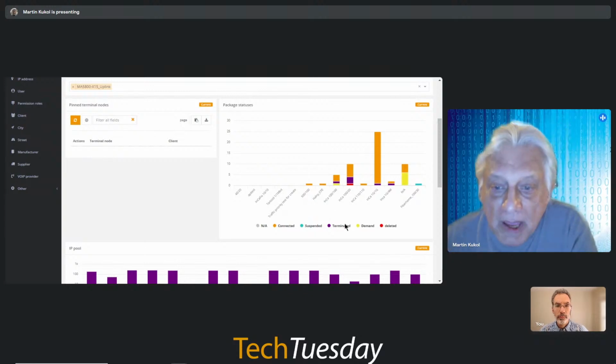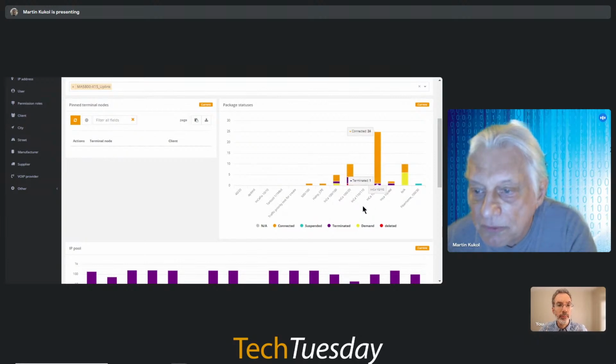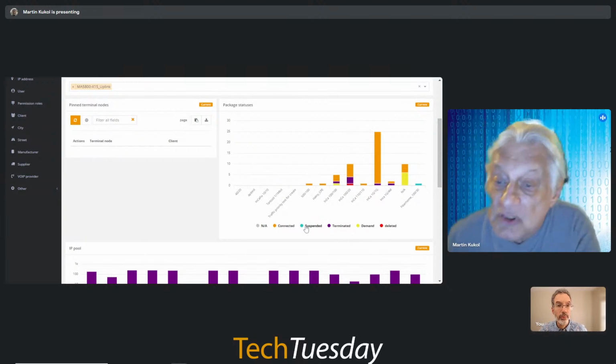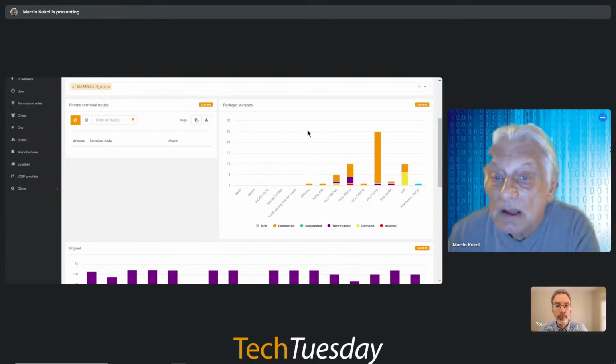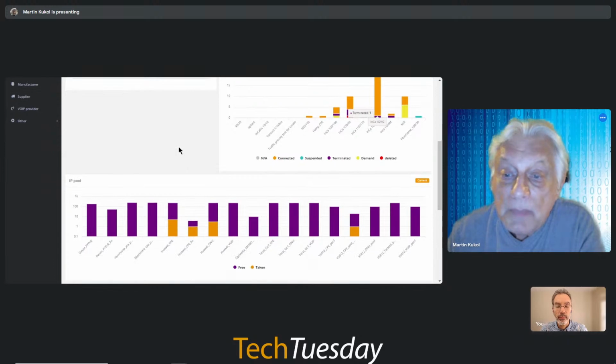Those packages are going to be displayed here, and also from here you'll be able to see how many of these packages are being deployed right now by connected, how many are free, how many have been terminated, and how many are suspended due to maybe non-payment or something like that. So you have a really good indication right now of the packages that are available and what is being used.